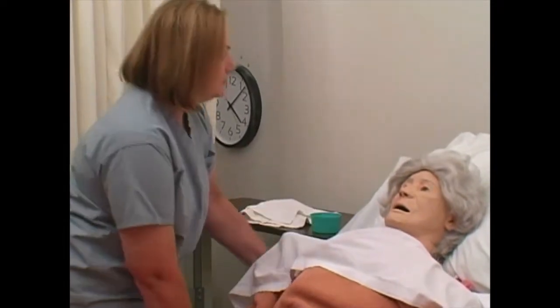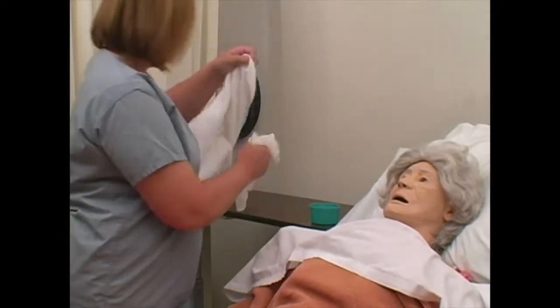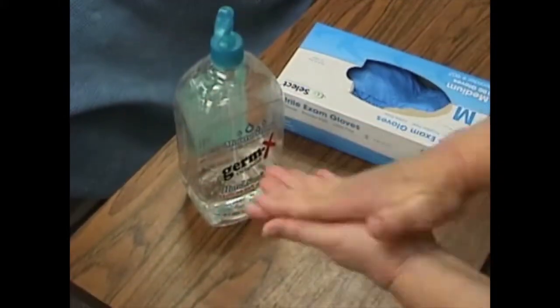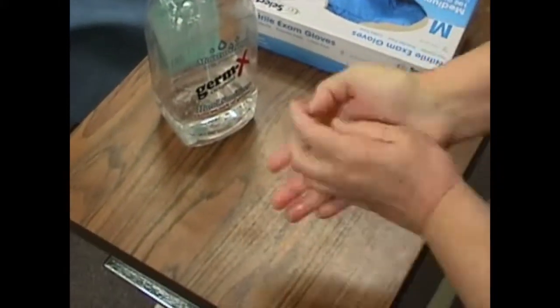Assure the person is in a safe, comfortable sitting position. Spread towel across person's chest. Decontaminate hands and put on gloves.